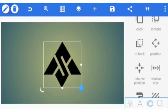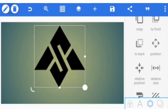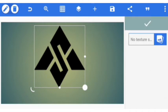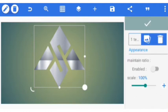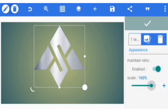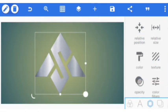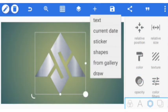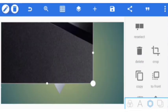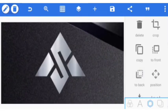All right, so what can we do? We can beautify this logo the more by adding a texture to it as usual, and also a background. So over here I'm going to go to texture and beautiful. So I'm going to go over to texture to enable it, and I am going to drag this scale to text. I click OK. So the next thing is to add a background to this design. Let's add it a background. So I'm going to go over to this plus sign. Beautiful. So I'm going to drag this to fill the canvas, and I will send it to the back.